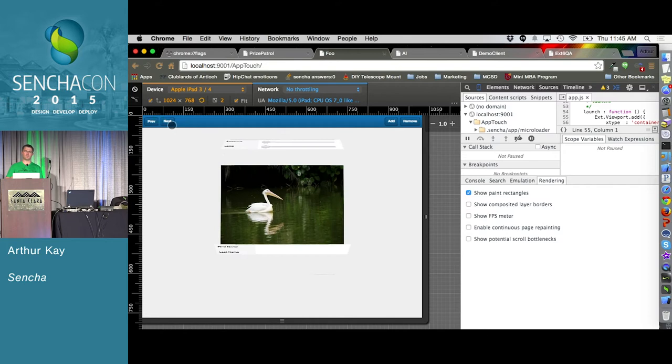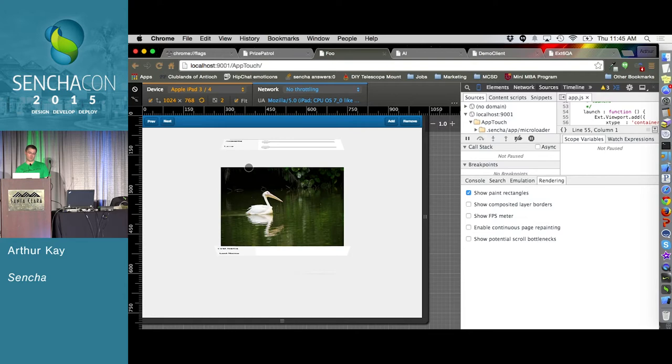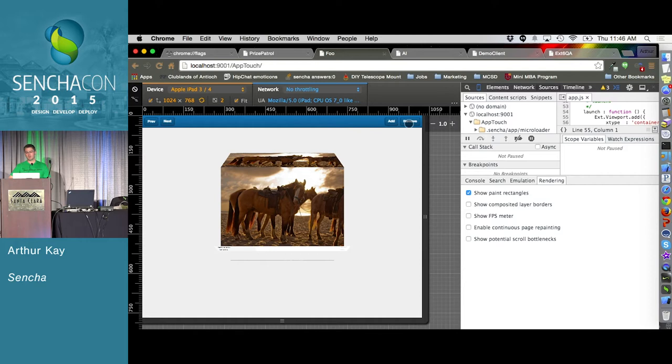Or as I'm scrolling through here, well, this is all done using CSS transitions, so hopefully there aren't too many areas being repainted in that case, but as I'm adding or removing items from the DOM, it'll highlight where those things are. So there are a whole slew of other features that we could literally spend the rest of the week talking about, but I'm going to encourage you just to go take a look at that on your own.